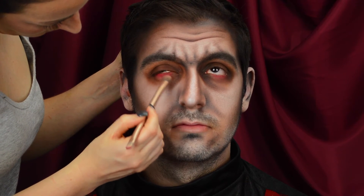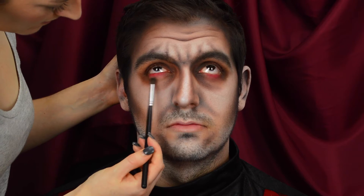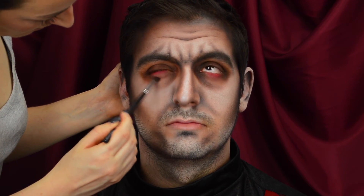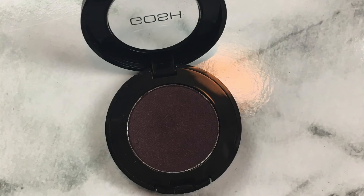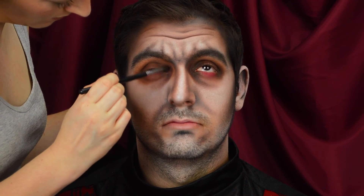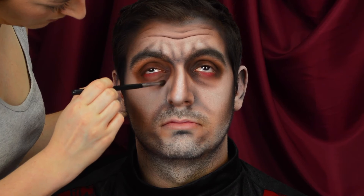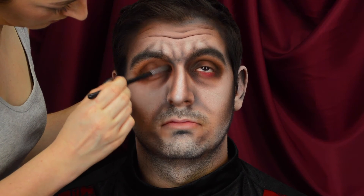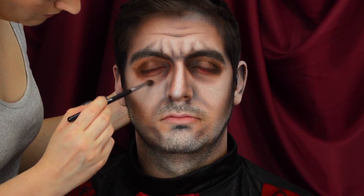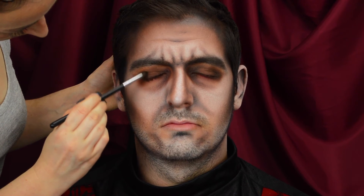Then going back in with that Zoeva palette, picking up Dust and Memories, which is a nice soft pink, we're just blending the edges of that lip liner to make it look nice and soft. Then I'm taking a really dark purple shade by Gosh Cosmetics and depth-lining out the inner hollow of the eye socket, blending it down through the inner corners to give a really hollowed look to the eyes. Purple is perfect for this because that's what you tend to have when you look really tired and sick. Then going back with the matte black shade, I'm darkening the outer and inner corners of the eye just a little bit further.